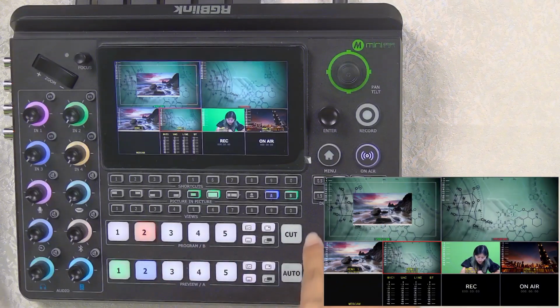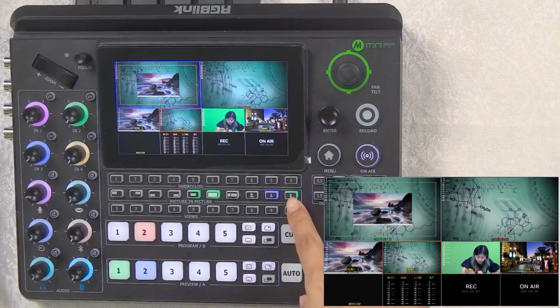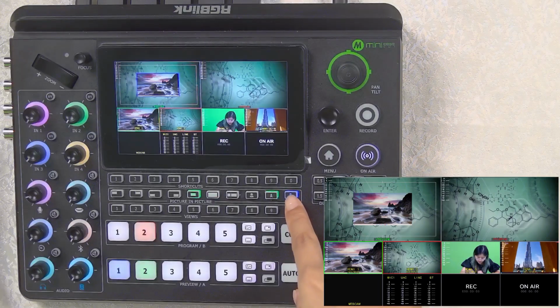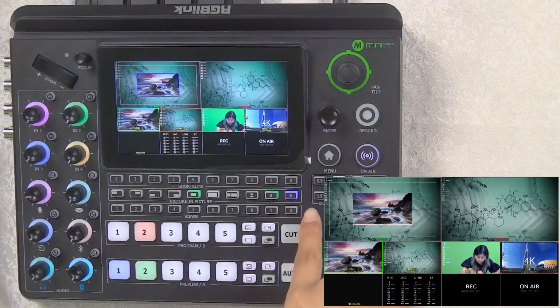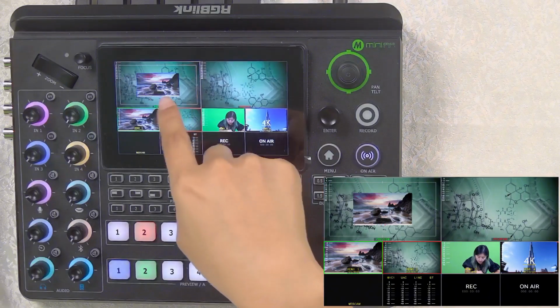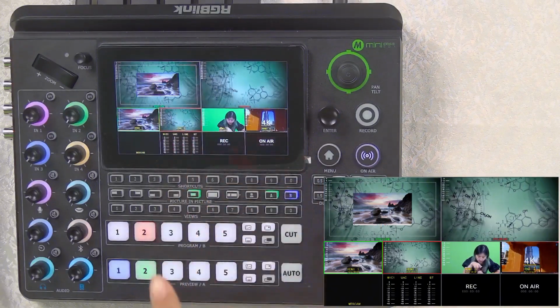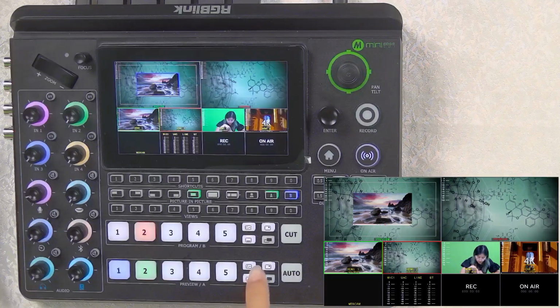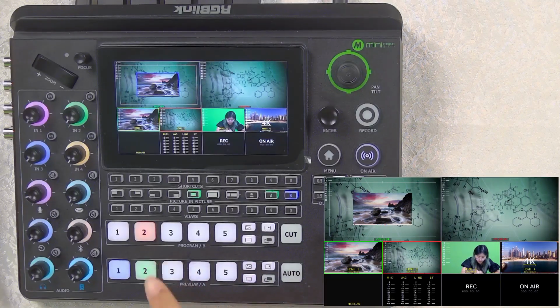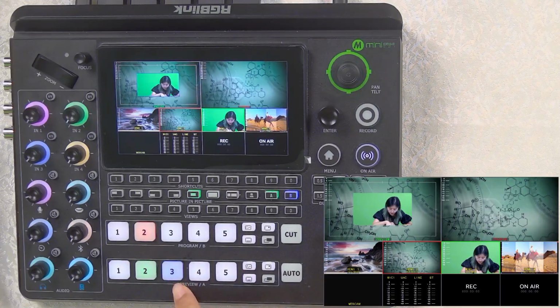When we want to edit layer B, we click on it, and we will see the source above light up with a blue border, and selecting source 2, source 3 also lights up blue.